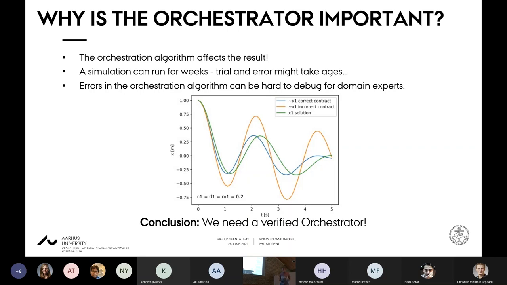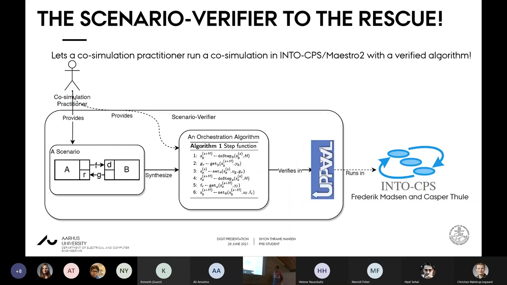You could ask yourself, why should you have a systematic approach for this? Simulations can really run for weeks. If you just try different alternatives in the orchestration algorithm, then it could take ages to find a good one. Also, it can be very hard for people doing these simulations to conclude that it's actually been an orchestration algorithm that's the reason why they are getting a bad simulation result. So the conclusion is that we need to come up with a way where we can verify the orchestration algorithm and actually also synthesize these.